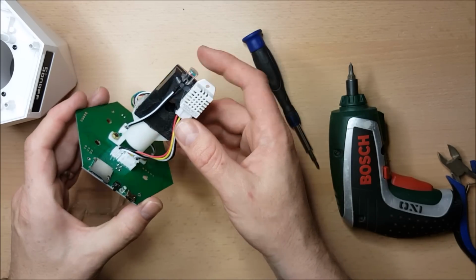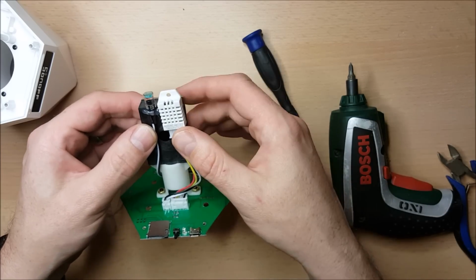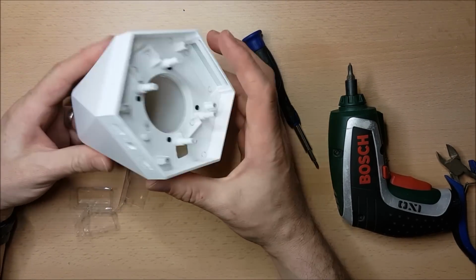That's my first of my modifications done. I'm going to be doing some work with this circuit board in a moment or two, but for just now I'm just going to set it aside. Because the next thing that I'm going to do is have a look at the rest of this case.